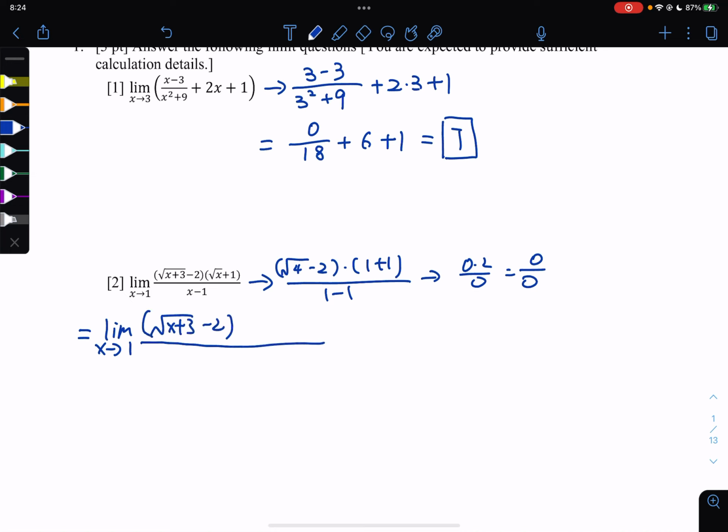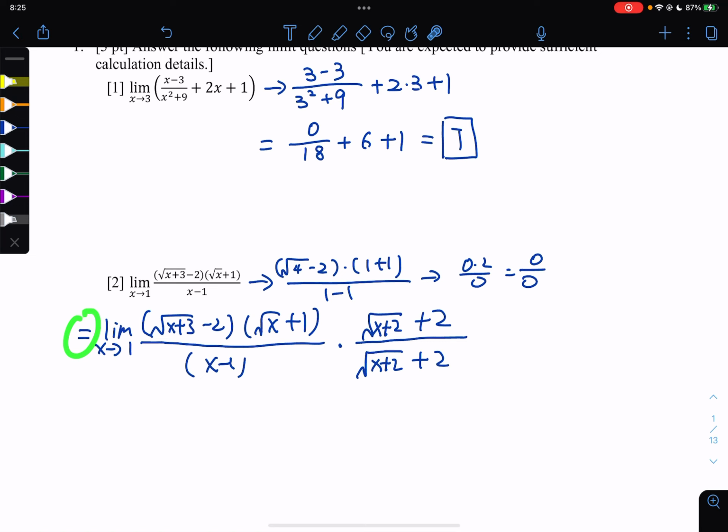It is only the root x plus 3 minus 2. So I'm multiplying the conjugate of that term. Make sure you do it to the numerator and denominator simultaneously, and then I'm filling in the rest. And since I use equality, I want to make sure it's identical terms, so I'm carrying my limit. You can use an arrow if you don't use limit, but if you were to use equality, you have to write it as limit, so they are perfectly identical to each other.